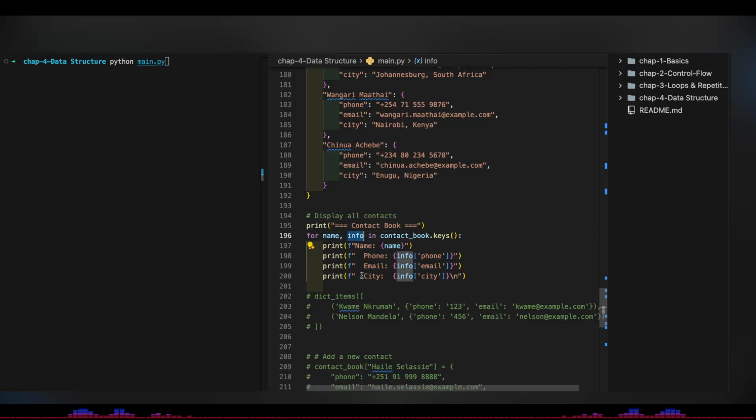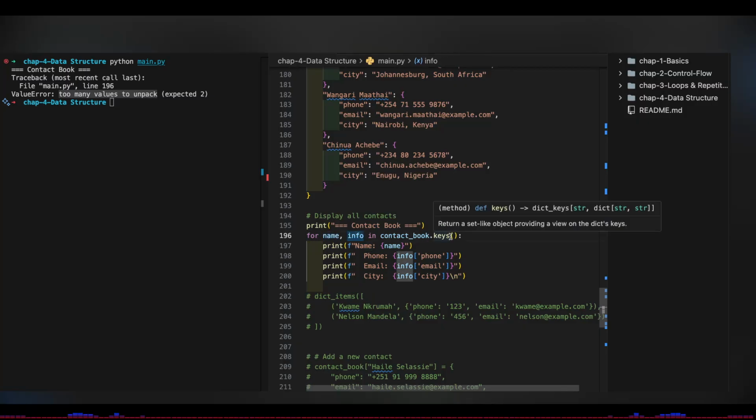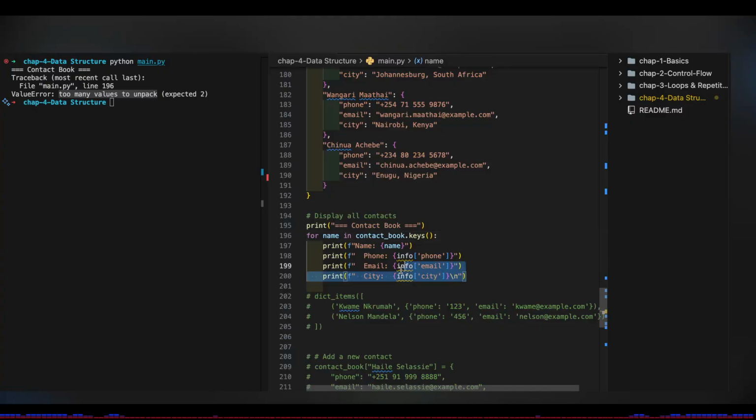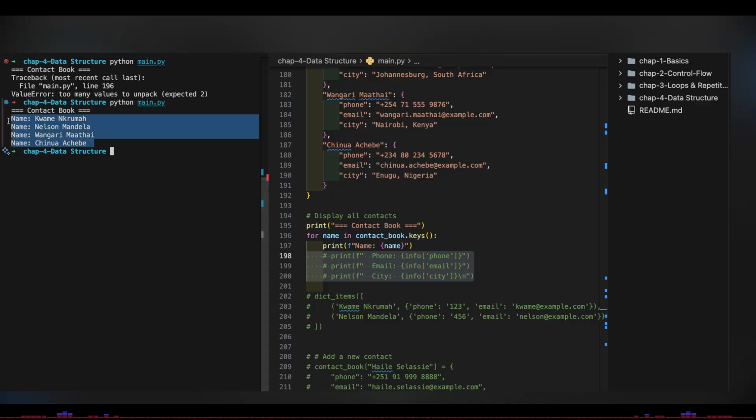So the second one will throw you an error. In fact, if I run that, you can see there's too many values to unpack. That's because in line 26, we're only getting the keys, so we cannot unpack what doesn't exist. That's what keys does, it just returns that. So what we want to do is remove that and comment this out, because we can see already it's saying it's not defined. So to avoid getting errors, we're going to run that again, and this time around we're only getting keys, as you can see here.